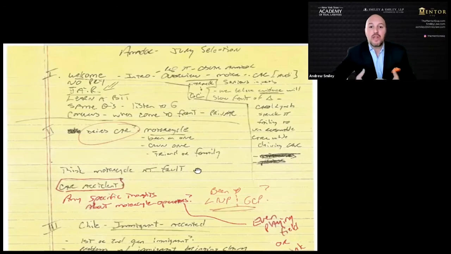So you could see here, I welcome people, okay? It's important to put them at ease and say, listen, we're not here to pry. We just want a fair jury. This case has been going on for many years, and ultimately we can't resolve it, and we need your help. And I need to go back to my client and let them know that I've picked a fair jury. And that's all I'm trying to do.